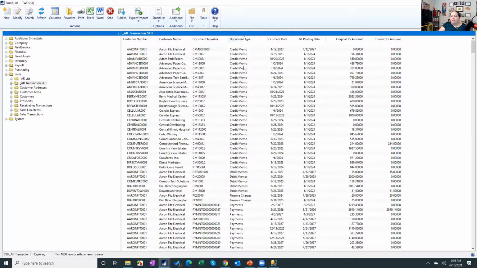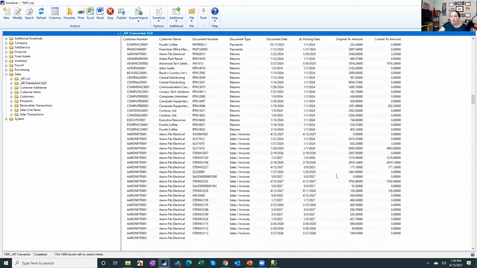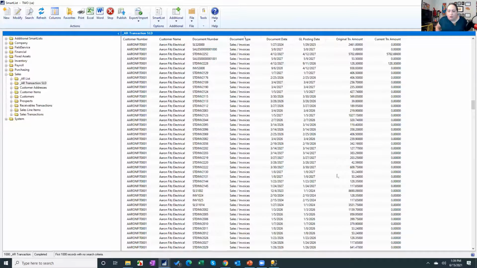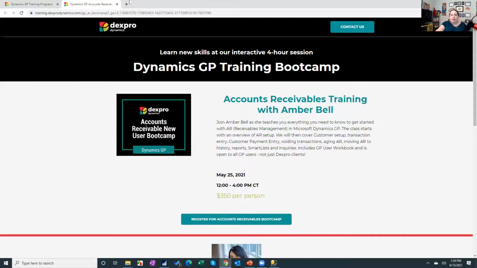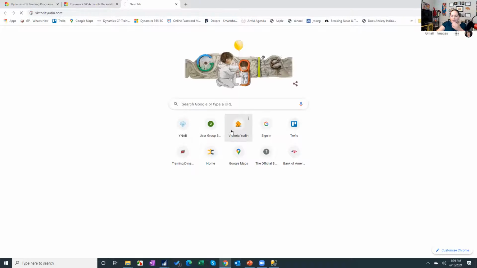But one of the things that frustrates me is right now, if I look at this and I go, okay, let me look at this. Here's my credit memos, but they're all positive numbers. My payments are all positive numbers, and my invoices are all positive numbers. If that's ever frustrated you, we're going to talk about another way to get a SQL view in that's going to fix that. So let's do that. And we're going to do that based on, I mentioned earlier, Victoria Uden. So I'm going to go into Victoria Uden's website.